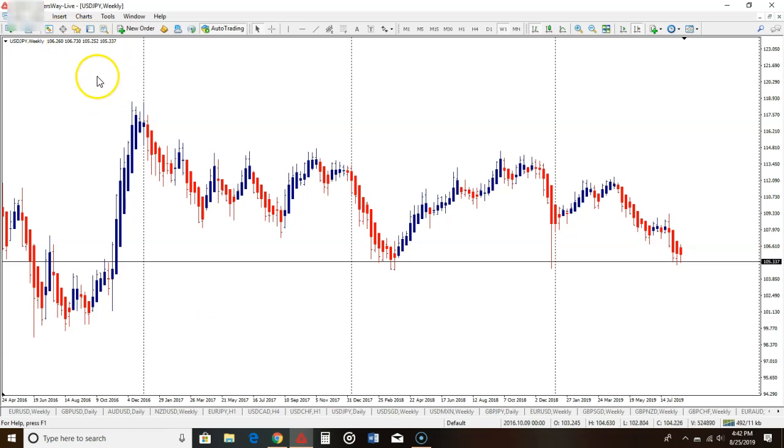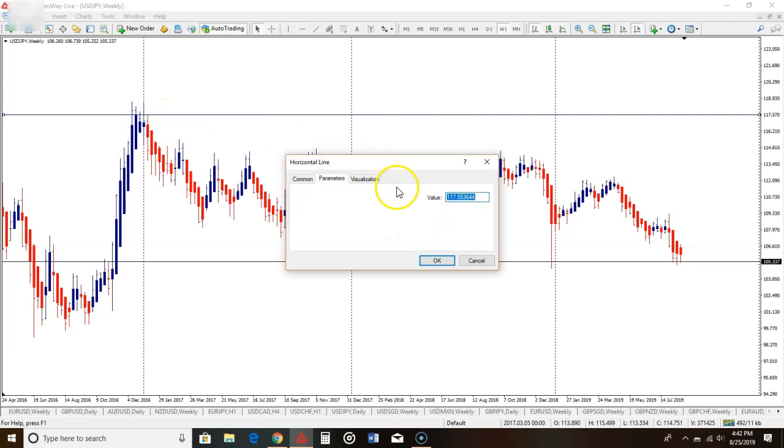Okay, so let me grab my support and resistance indicator. I use this indicator, guys, because I trade 31 pairs, and for me to go in and plot and draw support and resistance on every chart is very tedious for me. Although I do know how to draw support and resistance. As a matter of fact, let me do it now. Let me go ahead on the weekly chart, and I'm going to draw in support and resistance. All right, so real easy, guys. I've been doing this for a very long time.